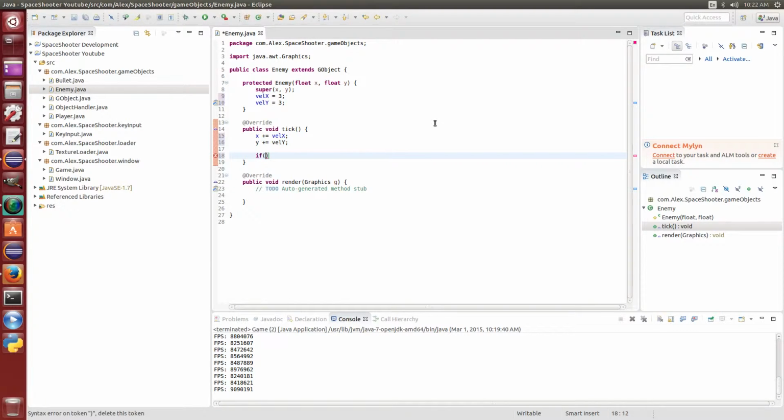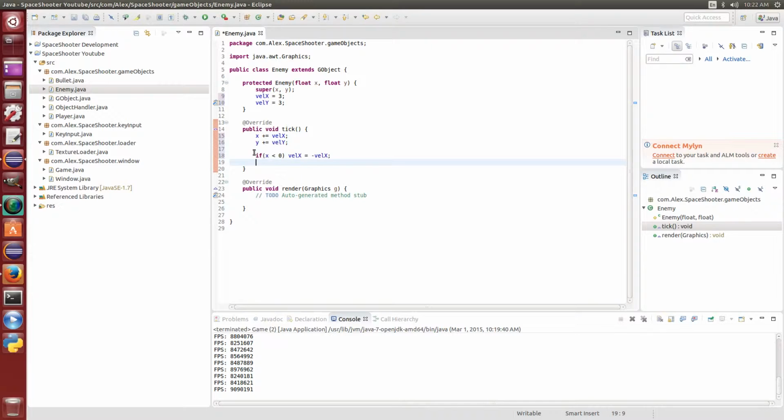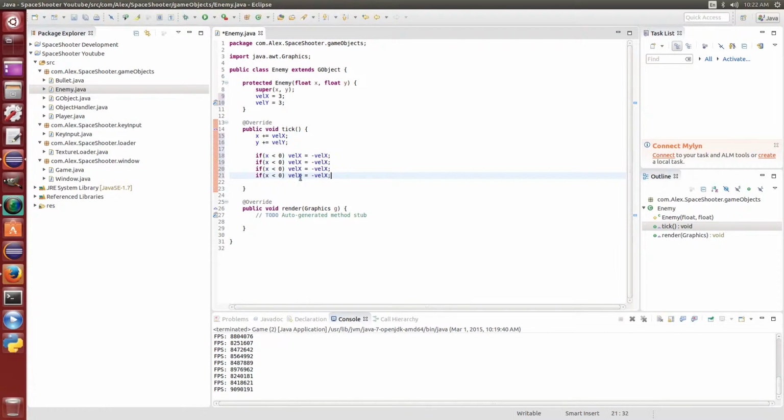If x is less than 0, then velocity x equals negative velocity x. I mean x, not y. And then we can just copy this down four times. If y is less than 0, velocity y equals negative velocity y.